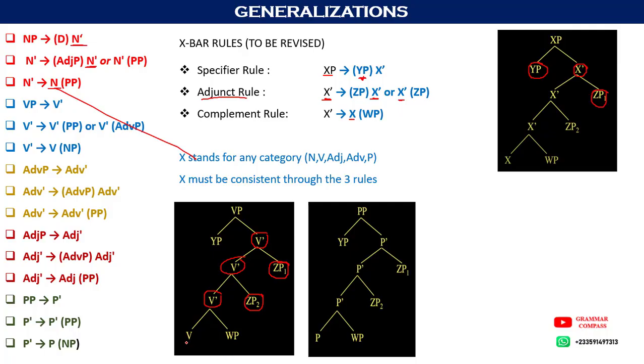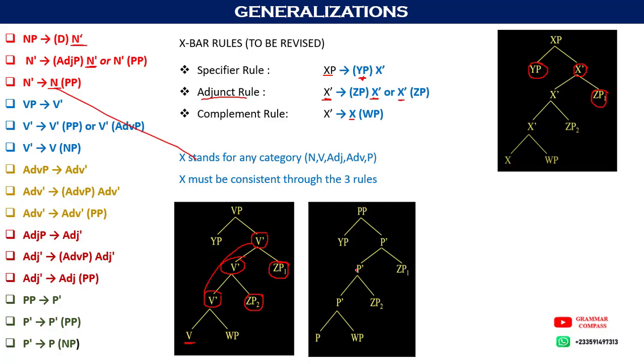So in the verb phrase, that is this one. The complement rule terminates the recursion of all of these adjunct rules, and then the complement rule is given the head word and an optional qualifier or complement. So in a verb phrase, we have the verb head and an optional qualifier. So if there is no complement of the verb head, then it means that when you have a verb bar, it will move to a V and then it will stop.